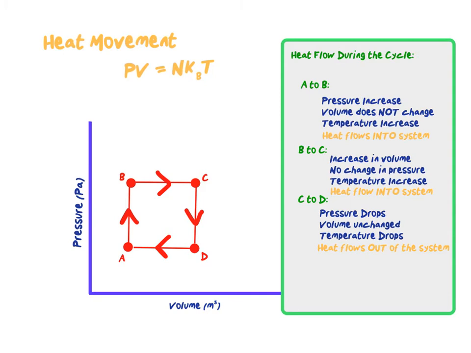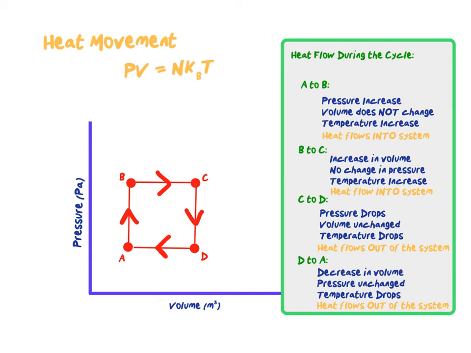So we've already stated that from C to D, we would have heat move out of the gas as the pressure drops. And then from D to A, where we have an isobaric compression, that is a movement where we have a compression of the chamber, so it gets smaller, but the pressure stays the same. And in order for that to happen, the temperature has to drop, and therefore heat had to have flown out of the system, right? So heat's extracted from the gas in the D to A process in order for the pressure to stay the same.